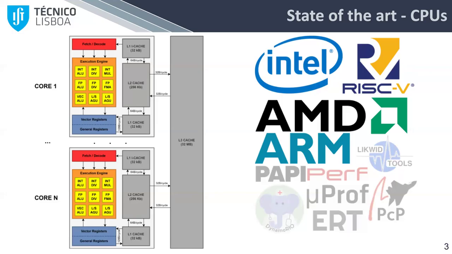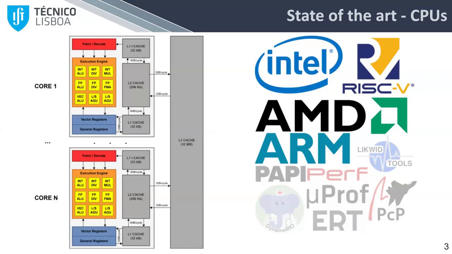And usually the CPUs also have a memory hierarchy based in multiple levels with different sizes and bandwidths that can sometimes be shared between cores or not. However, these memory hierarchies can vary greatly, especially in vendors like ARM and RISC-V, which are known for producing very specialized and heterogeneous architectures. And we need to take into account all of this for the construction of the CARM model. So besides the memory, the computational capacity of cores can also vary greatly between vendors.